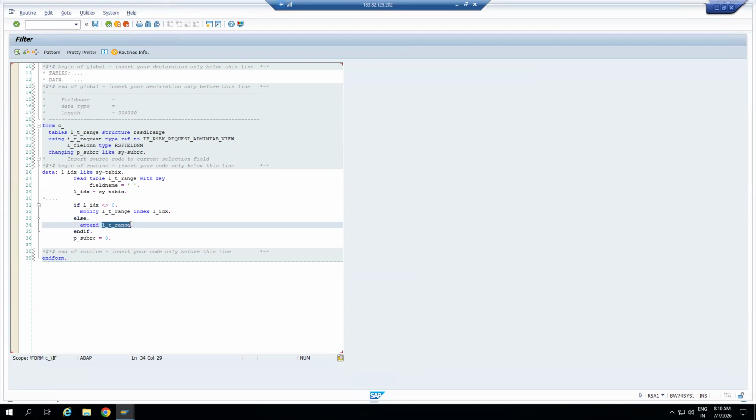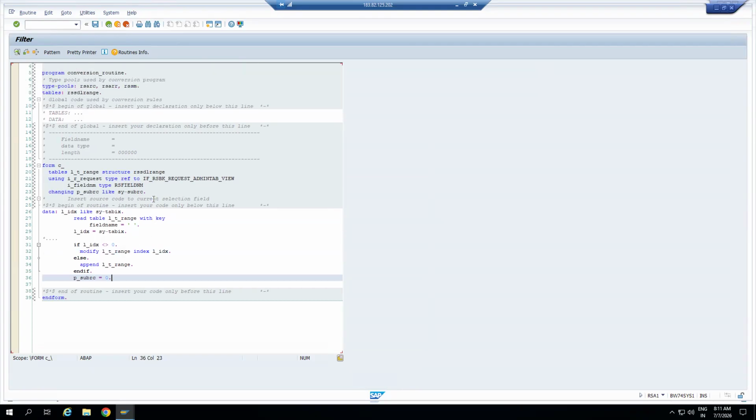Finally, you are moving to LT_RANGE only. LT_RANGE is the internal table for the DTP. LT_RANGE will be available everywhere; for the info package and DTP, everything will be the same. We will see how to write code at the DTP level and info package level. And we'll also see customer exit tomorrow. I don't want to confuse you with all the stuff. We'll see it one by one. Okay, thank you.